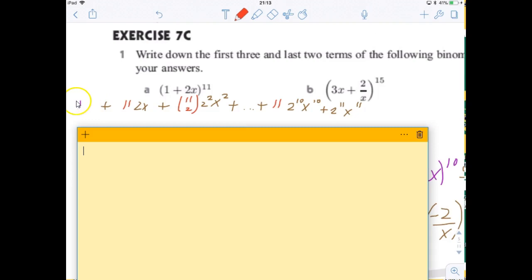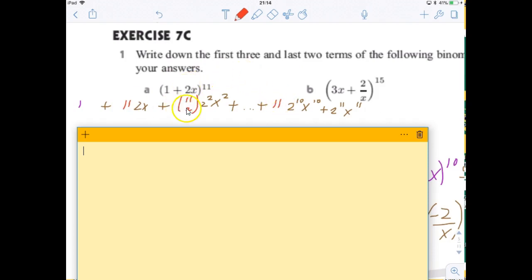When you have the first or the last term, we know that the Pascal's triangle coefficient is 1 and 1, right? What about the second Pascal's triangle coefficient, or the second to last one? Well, we also know that the second number in the Pascal's triangle row is always the n value. So since the n value is 11, we can put 11 as the Pascal's triangle coefficient for the second term and for the second to the last term.